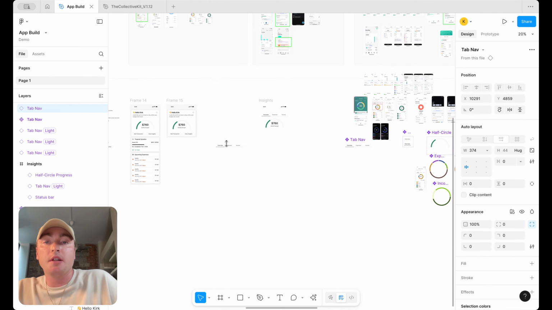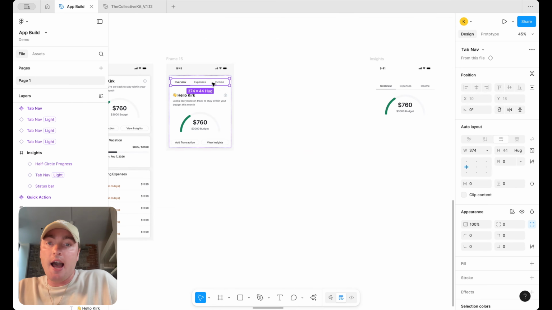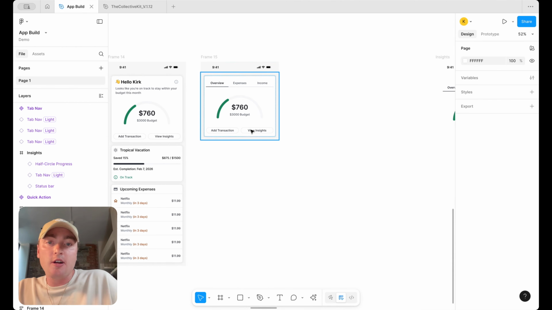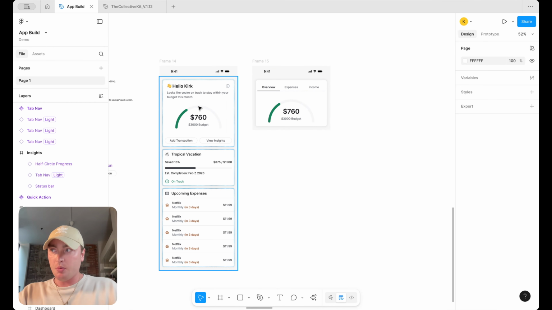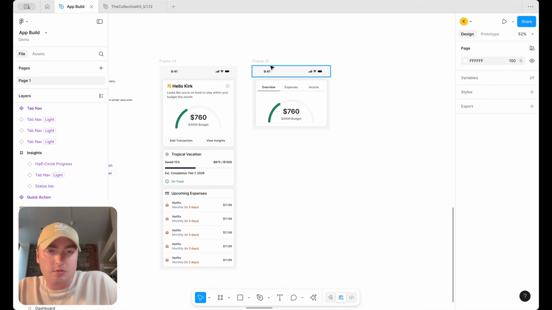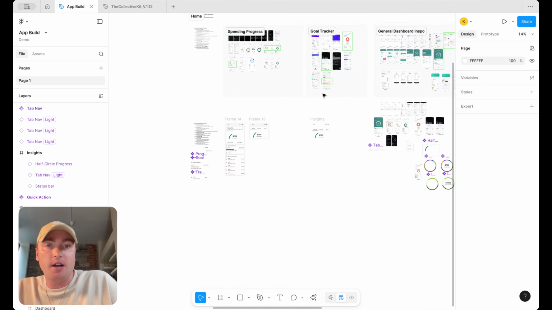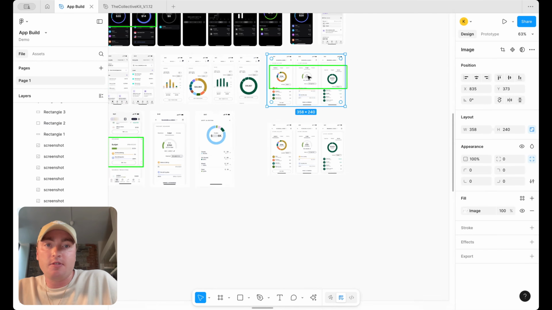We're thinking about how we can structure some of the data on the application. Our insights are going to have the key tabs that we had earlier up here, but offer a little bit more detail. Again, keeping that dashboard high level, but keeping everything else a little bit more refined, I guess you could say. So first, we have our overview, we're going to have our expenses, and we're going to have our income. The treatments that I really liked, where I got the inspiration, were just from these three.